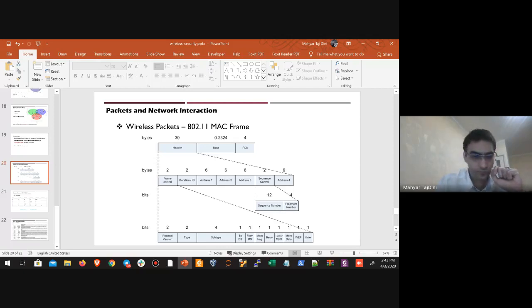WEP. When you want to join some wireless network, mostly you write some password, and this password is an authentication key for you. This field is called WEP, but it doesn't mean that we are exactly using WEP. Maybe you are using WPA, WPA2, PSK or Enterprise, it doesn't matter.